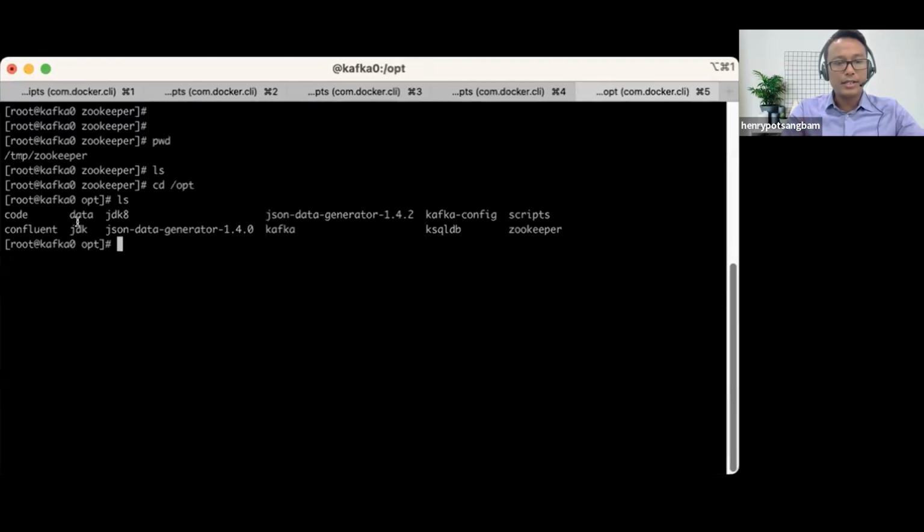So I install the JDK here, and I need to install Zookeeper. You can install Zookeeper separately, or it also comes bundled with Kafka. I installed it separately, and then I extracted Kafka here. When you want to start Kafka, you need to start the Zookeeper first. So now I have created some scripts.